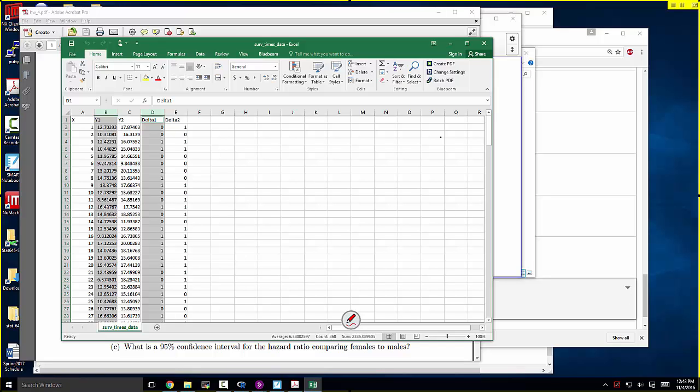And when you sample, you need to keep the survival time and the censoring indicator together. So if the first individual that was sampled to be put in a bootstrap sample was number 3, I would go get this individual's 12.42231 and their delta equal 1. So similar to what we did with correlated data, when we bootstrap, we need to keep those two things together. With correlated data, we had to keep all the repeat measurements on the same individual together. With survival data, we have to keep the Y together with its delta.